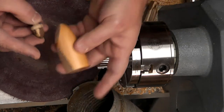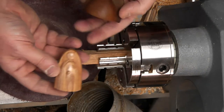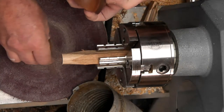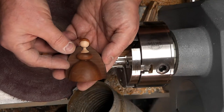There. Now, whilst that camera is in view, let me just show you a few other things in terms of shape for you. So let's say we've done our Mary, but you want a slightly different shape. So there she is. Nice, simple one, that one. If you want to push it a little bit further, maybe something a little bit different, she's got her hair down the back of her shawl in that case.